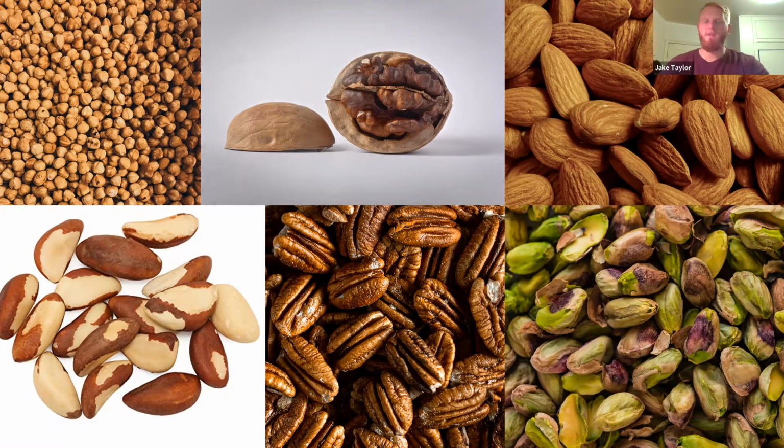And on the bottom center, we have the pecan. Pecans are native to southern United States, like Georgia, Mississippi, Louisiana. Their range goes as far north as Kansas and Missouri. They're the only American nut on this list that's one of the big nuts grown around the world. And in the bottom left, we have the Brazil nut. As you might guess, this is from Brazil. It originates in the tropical rainforest and is now cultivated for use in mixed nuts. It's got a very unique, mild flavor, and they're very delicious, as are all nuts, in my opinion.